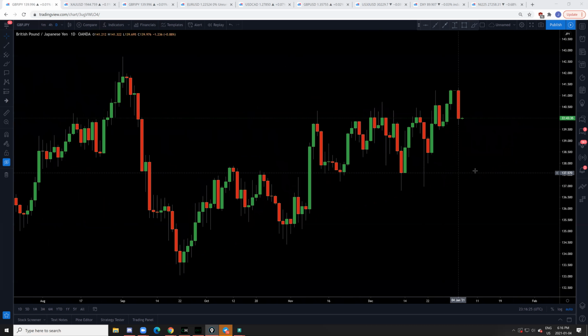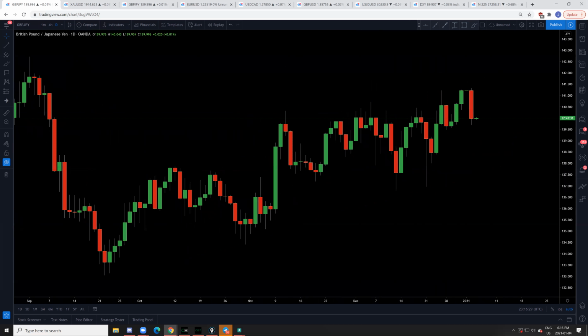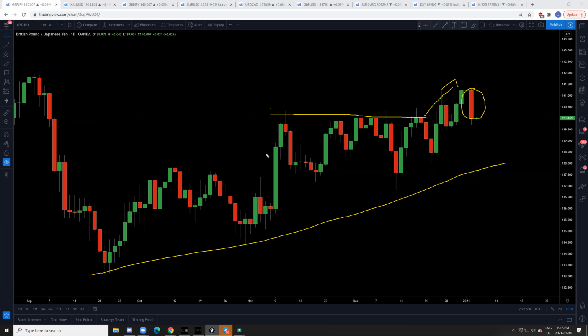Even when we come to zoom in to more of the intraday price action, yes, this is a strong sell-off candle, but we still had new intraday highs created that broke above a strong price sensitivity area. And again, very bullish structure. This is still buyer side liquidity. Okay, so now we just want to zoom in alongside our key levels, psychological price levels, and intraday chart to see potential entry points and what we would need for sells, what we would need for buys and execution areas.